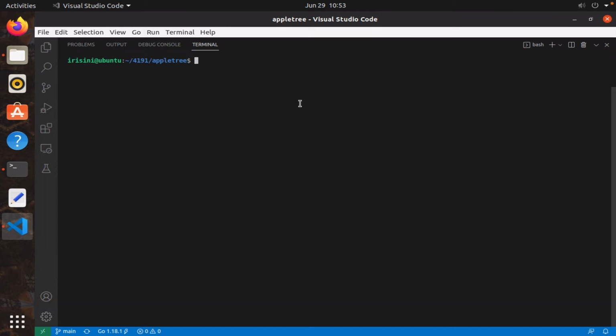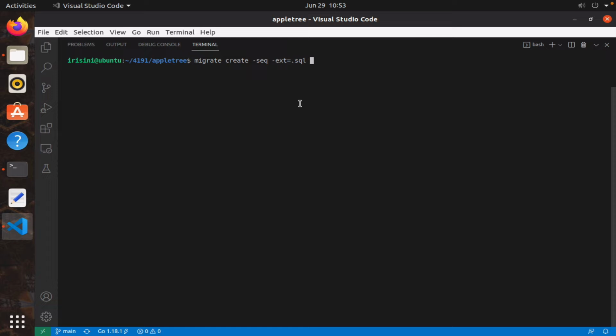Okay, so I want to specify that I want the migration files to be created. And so I will simply say migrate create. I will use the flag seq, which means sequential numbering, and the extension of the migration files will be .sql.